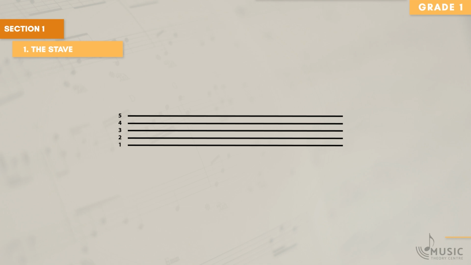The horizontal axis represents time from left to right, which forms rhythm, and the vertical axis represents pitch, how high or low a note sounds. This is called harmony. We will see more of this a bit later. Together, the pitch and rhythm create a melody.